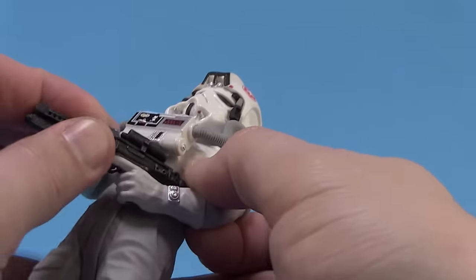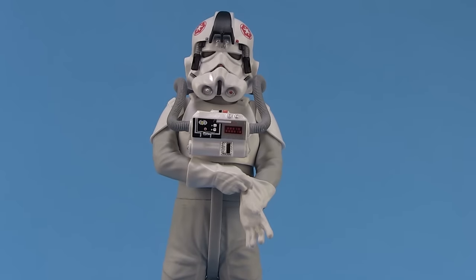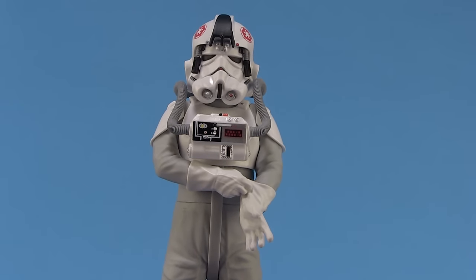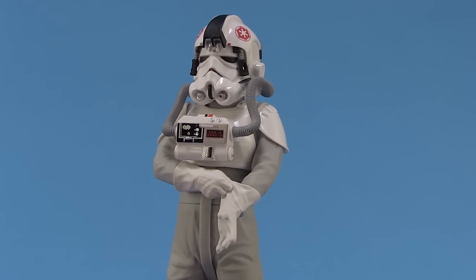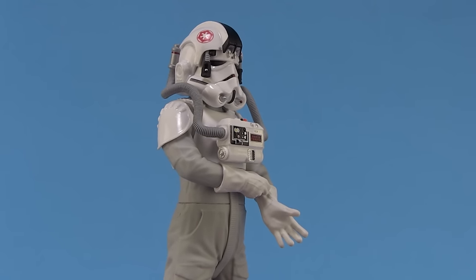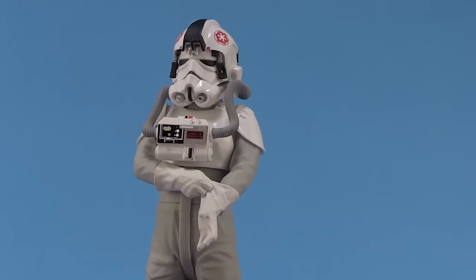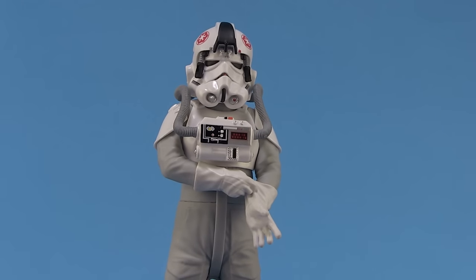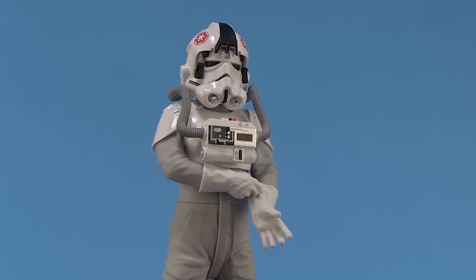One last pose is really cool — let's swap out the arms to check out this third display option. This is a great pose where the AT-AT Driver is pulling on his glove on his left arm, making for a really cool display piece as if he's preparing to climb up into the AT-AT ready for the attack on the rebel base on Hoth. I love the interchangeable parts because if you end up with multiples it'll be really cool to have different drivers doing different poses — or have them all standing at attention for a great-looking army on your shelf. Kotobukiya has always done troop builders really well.